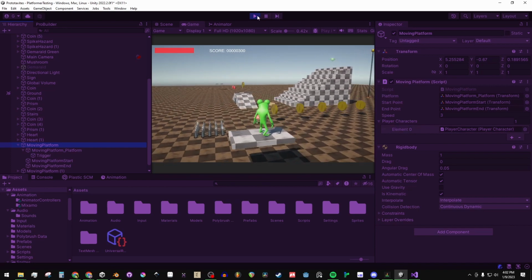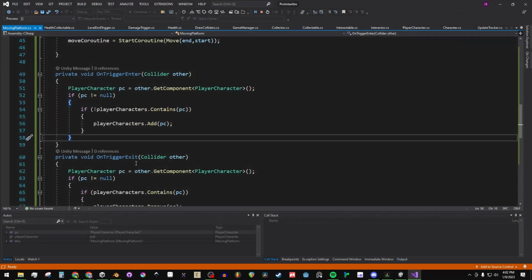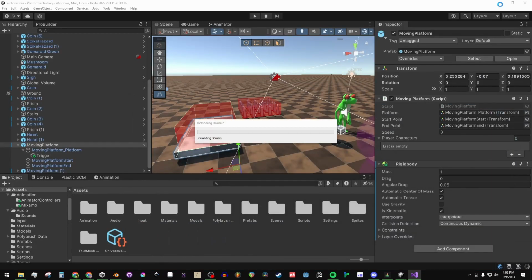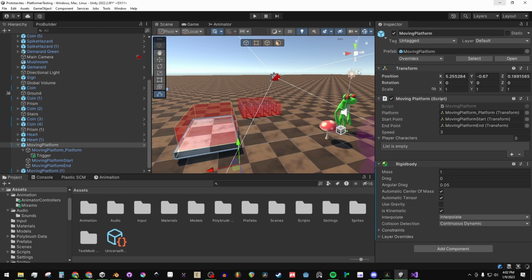I'm gonna switch it to update instead of fixed update, just so I think that might make it a little bit smoother. Fixed update happens every physics frame, and update happens every frame.